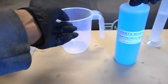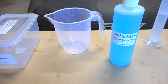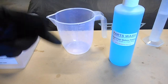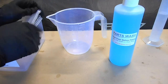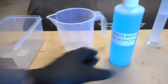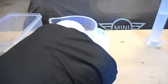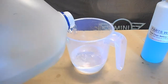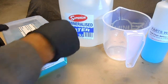Okay, so with the parts wash, again it's going to be a similar deal where we're going to mix at a ratio of 1 to 5. With this parts wash, it's important that anything that goes into the bath goes through this parts wash, and that includes even the zinc anodes, even the little water pump agitator I've got as well. Everything that goes into that tank needs to get cleaned in this parts wash before it goes into the bath. Alright, so the first step will be to measure out half of this again, so that's a 500ml bottle, so we only need to use 250 mils. Okay, so that's our parts wash bath, and I'll just put this one to the side for now.